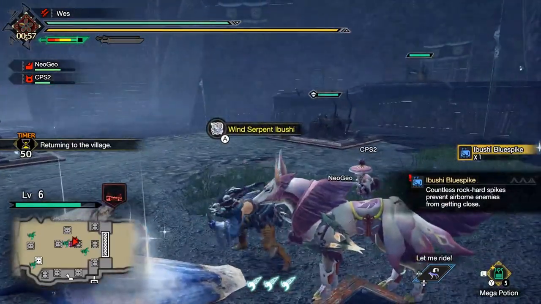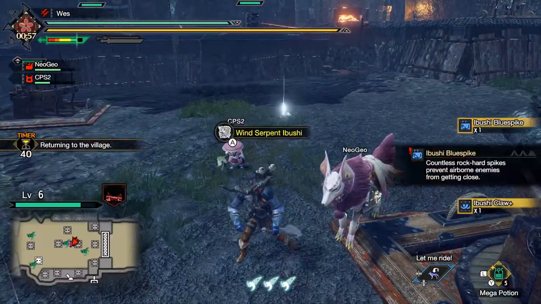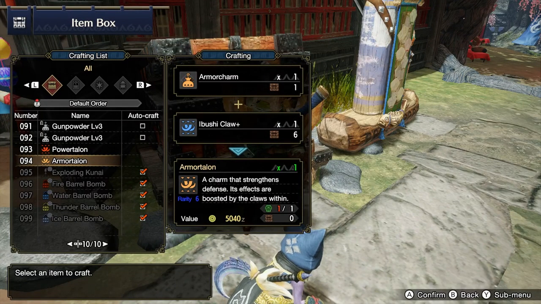Now, after completing Serpent God of Wind, hopefully you carved or received as rewards 2 Ibushi Claw Plus. These are used to turn your Power Charm into a Power Talon, and your Armor Charm into an Armor Talon.